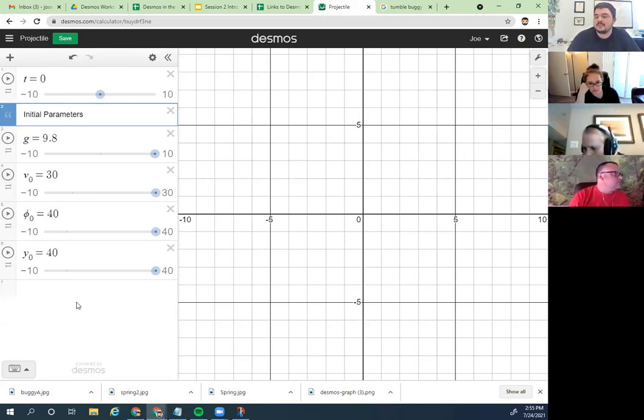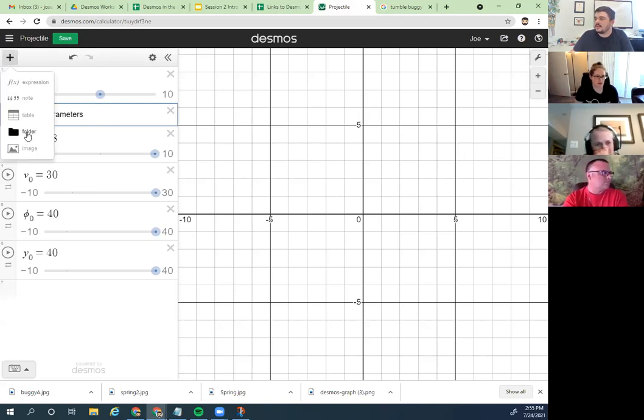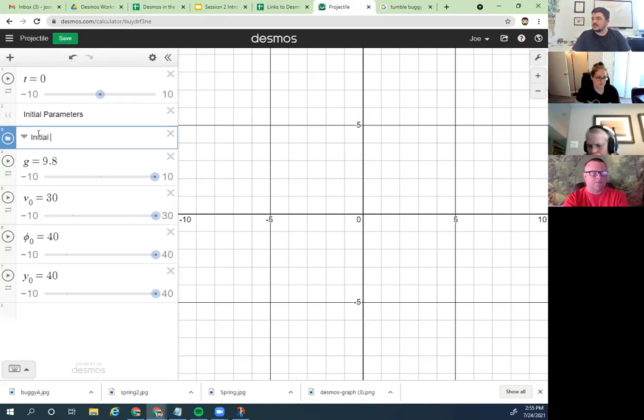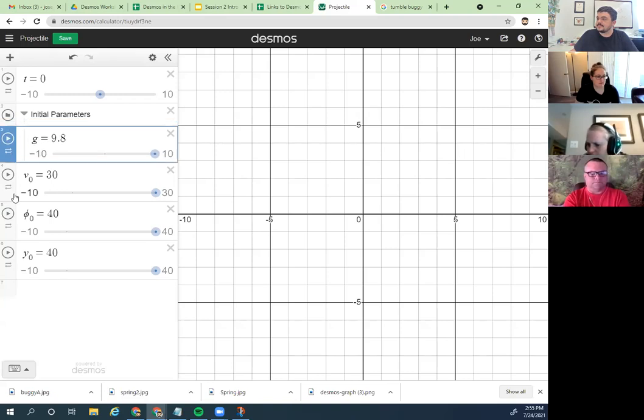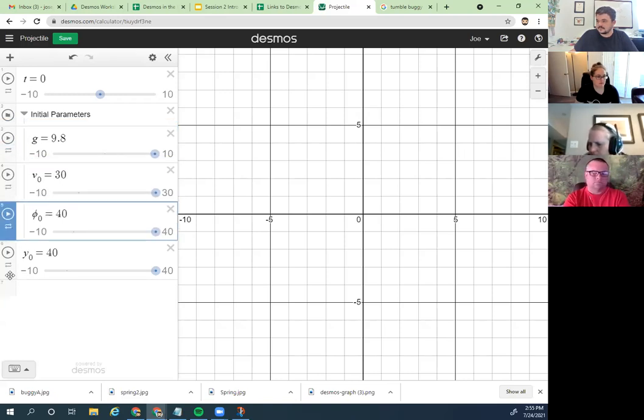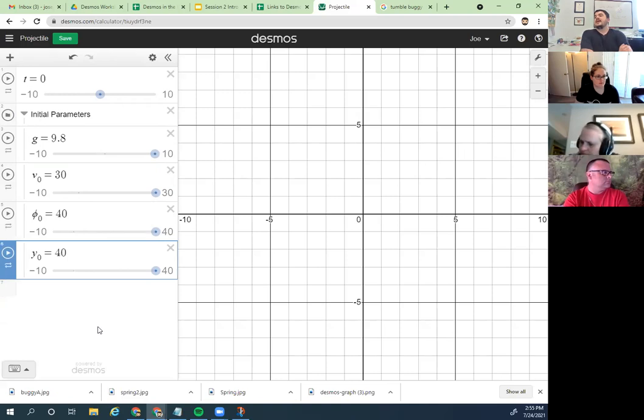And if we have time, we can go around and mess around with that constant velocity buggy some more to make it look a bit prettier and add in that graph in some way like that. I think we could do that. All right, and in fact, rather than a note, I might make this a folder and call it initial parameters and put all of those things in there. Now, this is a folder I probably would keep open, but a folder nonetheless. All right.